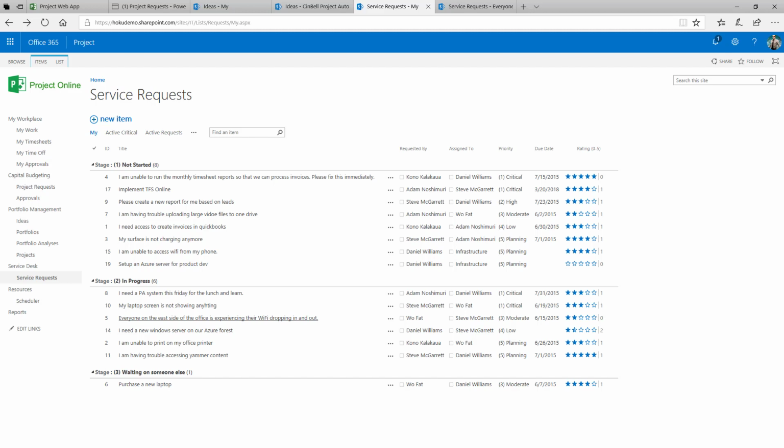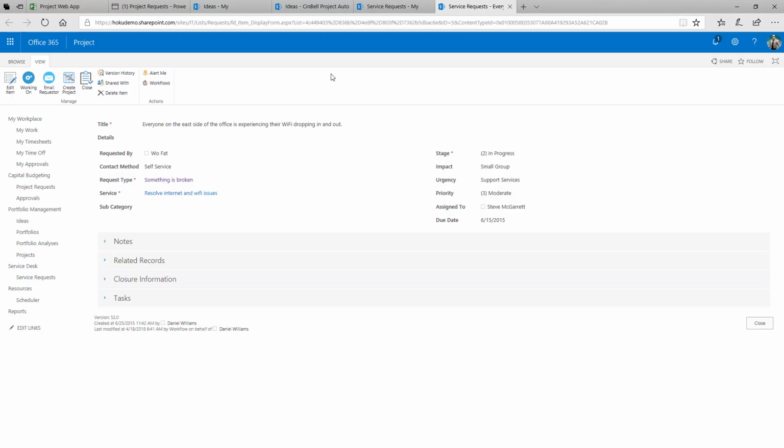The OnePPM Service Requests app provides an inexpensive solution for IT service management. Users are able to submit new requests to the IT service desk for work, and the IT service desk is then able to manage these requests through assigning them to various technicians to address, categorizing through urgency and priority, and tracking the progress against resolution of these tickets.